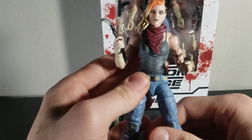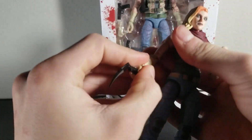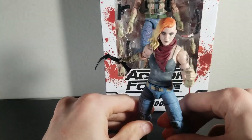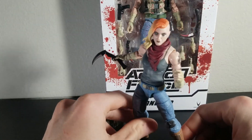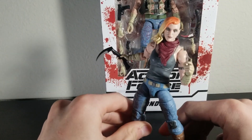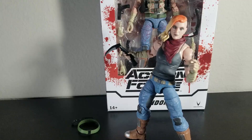If she came with a gritting teeth face or a screaming face — or even a smile — that would be a lot more menacing and I would like it more. Seeing her now holding a weapon, she definitely looks better with a weapon in her hand. I wish she might've come with a different head with a different facial expression, maybe some swooshed hair or a different hairstyle. I would like to see her with maybe some blue and green or purple hair — since she clearly has dyed hair, let's just say she does what every girl does and changes her hair color. That would be a fun alternate head option.